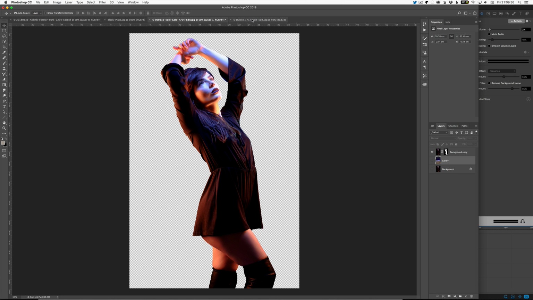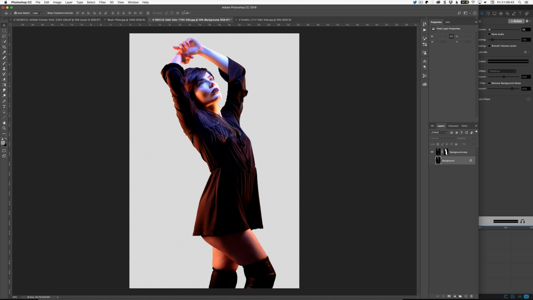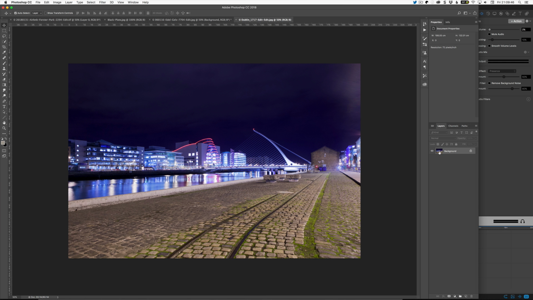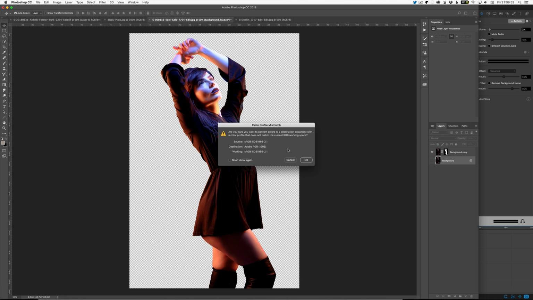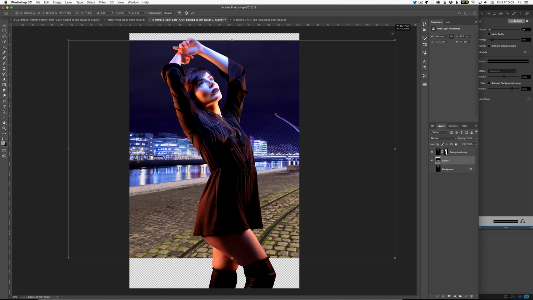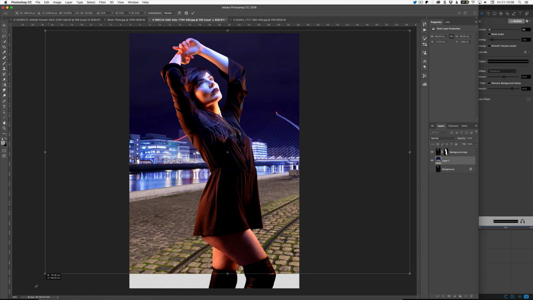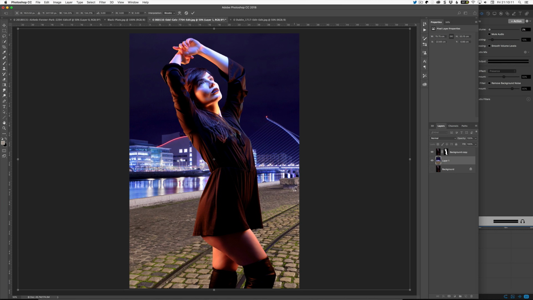And then I've just got this other file here and I've literally just dragged and dropped it on and then resized it. In fact, let me just show you that bit altogether. So I've grabbed the layer here with the move tool on and I've clicked to this one here and I hold the shift key and drop it. Now it says it's the wrong, it'll convert it. I don't mind, it'll be okay. And then I go Command T, or you can go to Edit and Free Transform. And what I'm just going to do is hold the shift key and drag this up both sides, so that the aspect stays the same, and then line it up wherever I want it to be. That'll do fine.